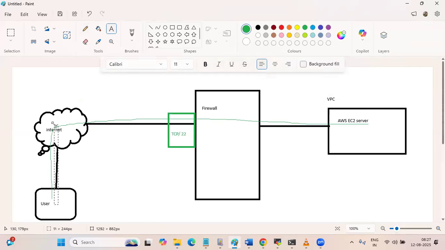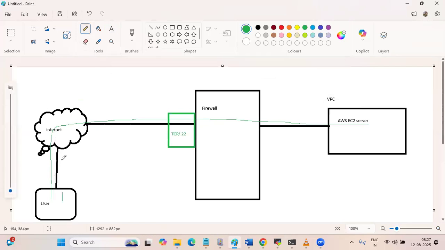So if the user requests, connecting via port 22, then it will go to the firewall, which allows it. After that, port 22 is allowed to the EC2 server. That is done. That same EC2 server should also acknowledge and send the response to the user. So it will come back like this. Then it should directly connect, because it's stateful. There is no outbound rule needed. You can think about this one: this is the inbound rule.